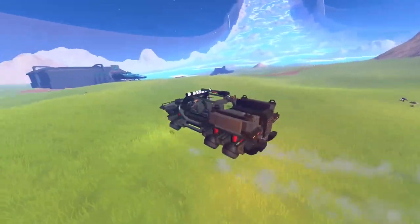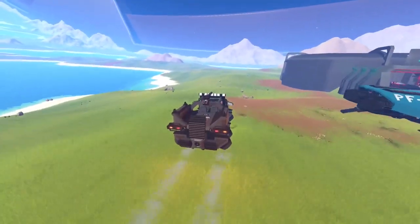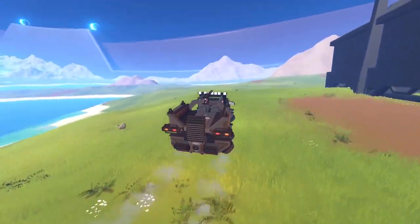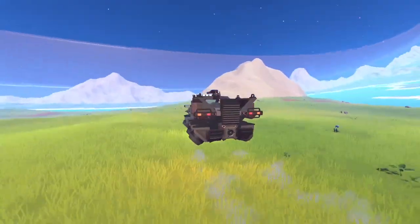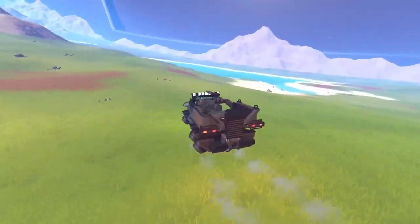This thing is awesome. Could you just imagine a private military in this thing? They're just like, alright, we got a mission for you. You gotta climb up to the mountains and, I don't know, bring a bunch of people. And they're like, roger that, we're on our way. And then you just take off to the mountains.